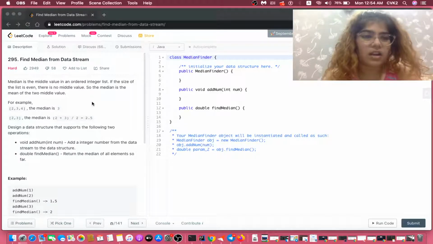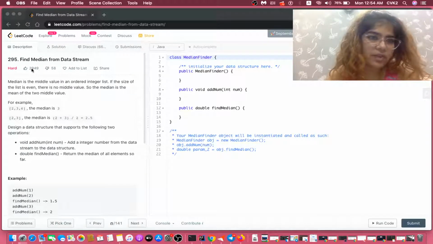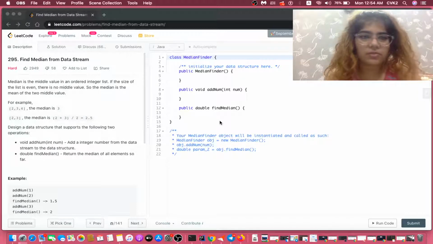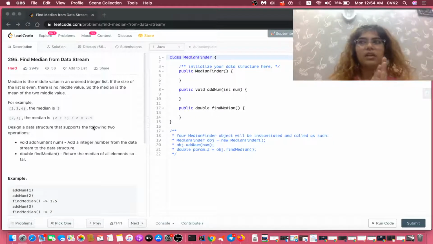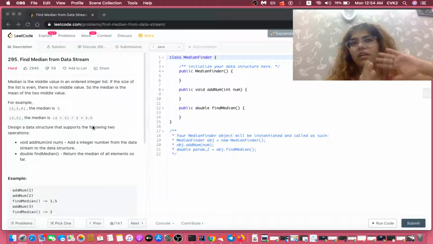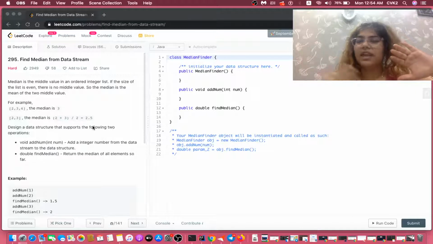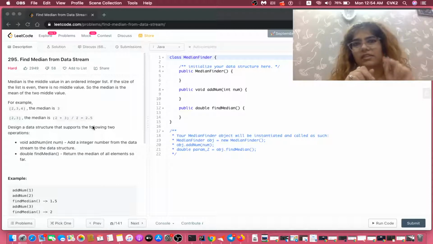Since this is a hard problem and it has got a lot of upvotes, I thought it's a good problem to go through and explain how to solve it. So imagine a pair of heaps such that the elements less than the middle are in a max heap, and all the elements greater than the middle element are in a min heap, in such a way that their tops point to the middle two elements, or one of the heaps has the middle element as the answer.